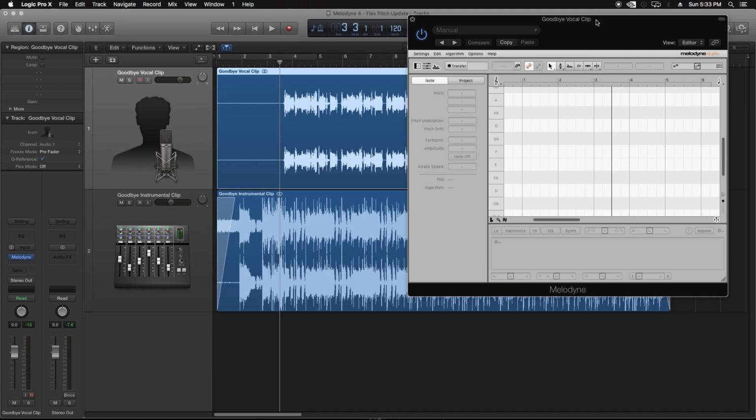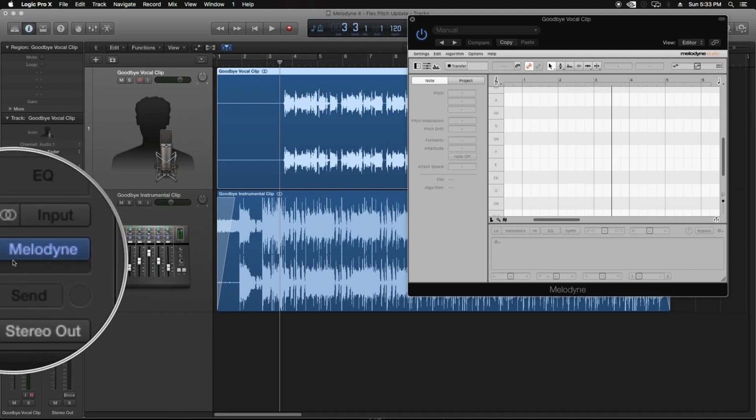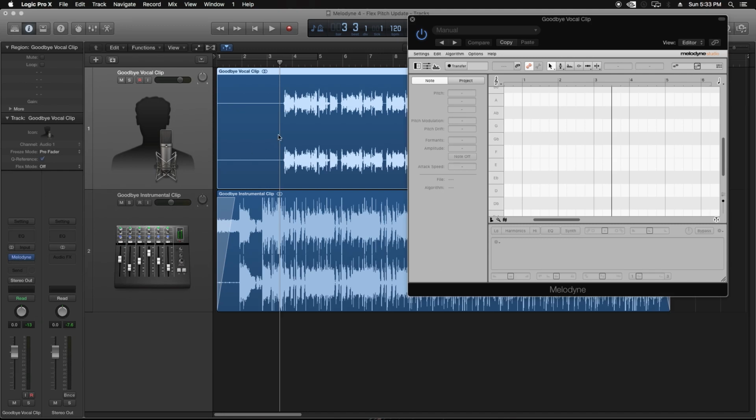The other thing that's really important with Melodyne is to make sure that it's the first insert in your chain of inserts. You don't want it to come after anything else. I did have EQ and compression on this, but that was done on input with hardware, so there's nothing I can do about that. But you don't want to have your reverb first, then have Melodyne second. So typically you want Melodyne to be the very first insert on your track.